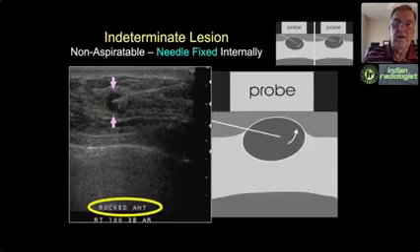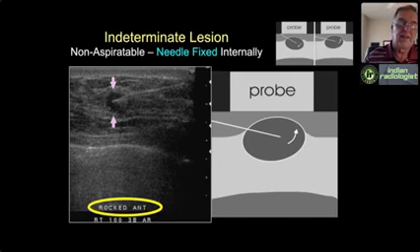Now here's one that's rounder and more hypoechoic. It looks like a cyst. I put a large needle in. This is an 18 gauge. Normally I would use a 20. You can see that the tip of the needle is exactly halfway between the front wall of the cyst and the back wall. I can't get anything to aspirate, even with a 30cc syringe.